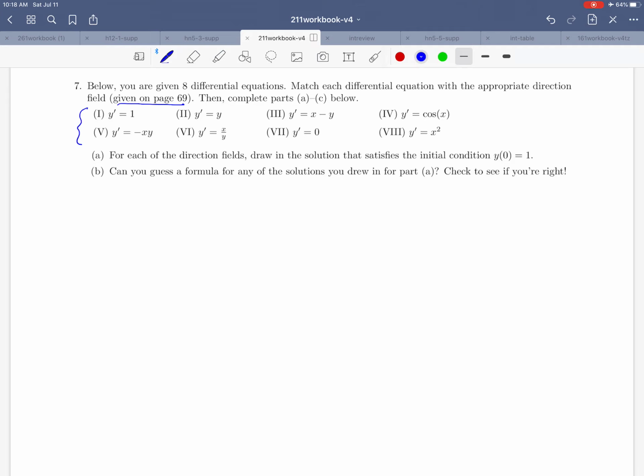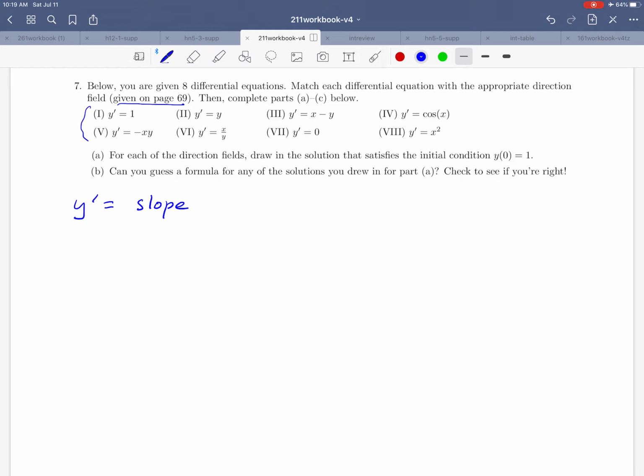All right, well, first of all, the key idea, what do we need to know to really get started on a problem like this? Well, all of these differential equations involve derivatives. You see a bunch of y primes as you look at these formulas. What is it that y prime represents geometrically? The derivative represents slope, and that is the key, that every time that you see a y prime, it represents slope. If you can remember that, that's going to really help you to make these matches.